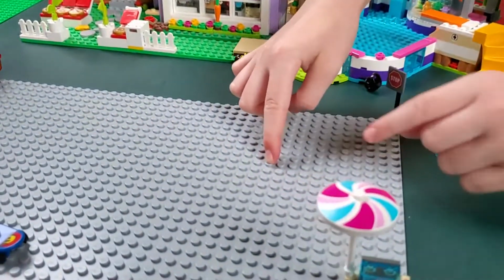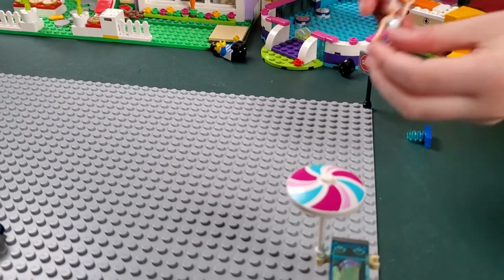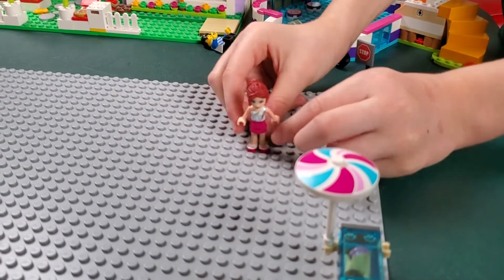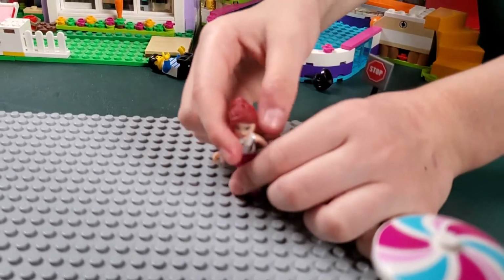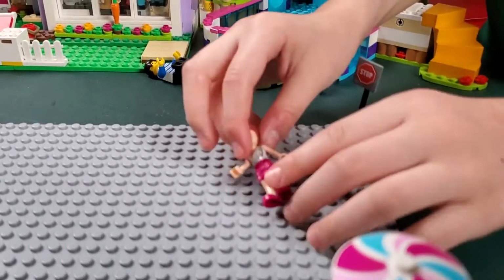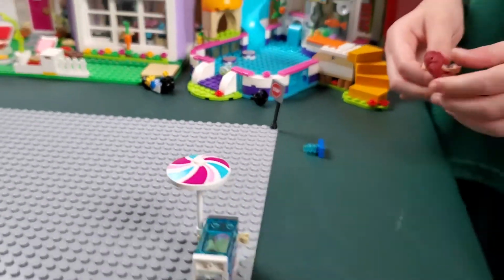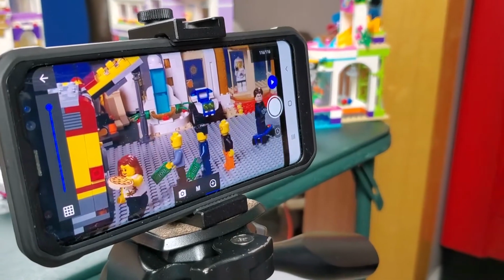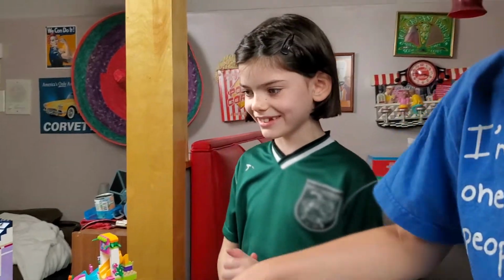So guys, you can actually do this at home. It's very simple. You can take a Lego figure. This is a Friends person. This is how you do the Friends people. You go, so they're right here. And then, that was not supposed to happen. And then you do this. Yes, you're just taking a bunch of little pictures. And then it'll end up like that. It's stop motion. It will take some time, but don't worry. It'll look good at the end.